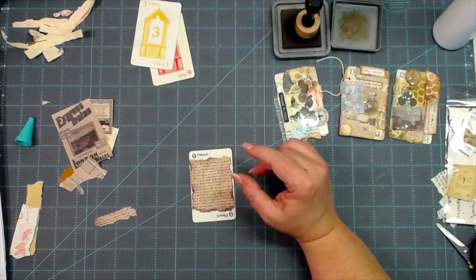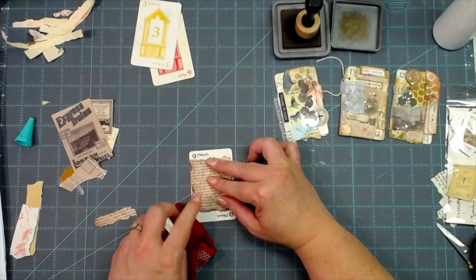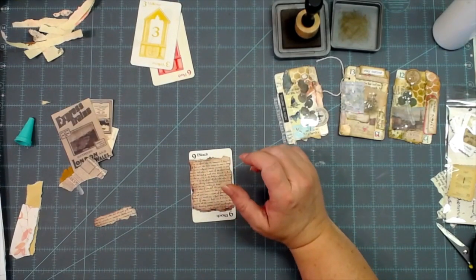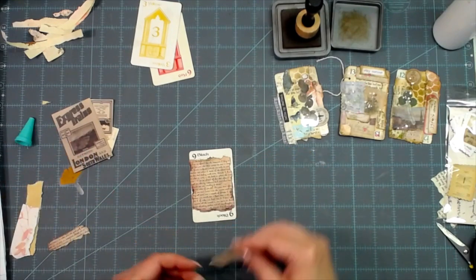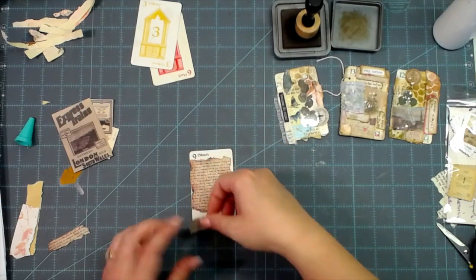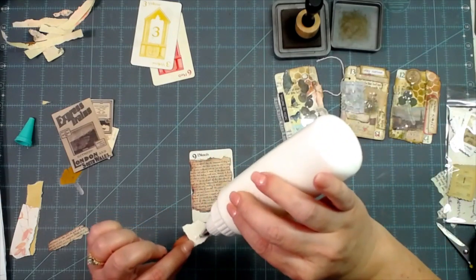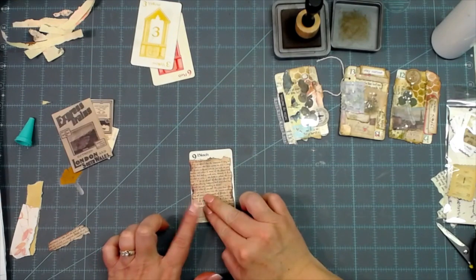Okay, and then we've got black numbers. So these will be easy. We can get our black ink out and do a little splattering with that in a minute. Let's cover up the spot down here. I'm not even going to ink this one. Just put that down there.